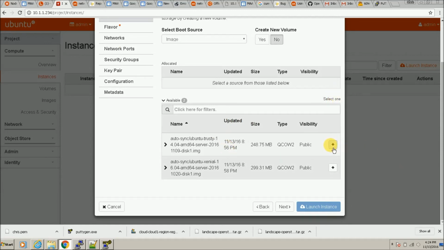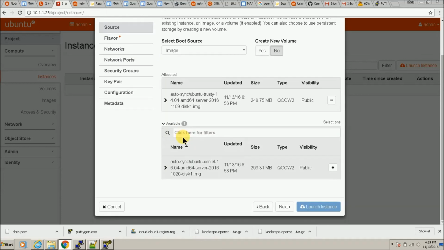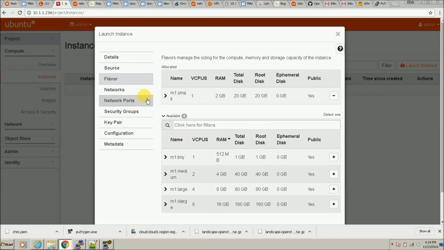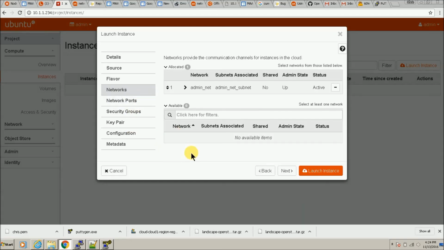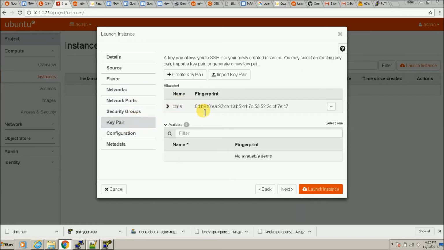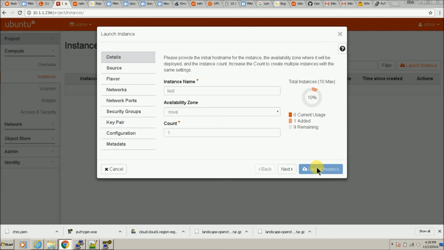Okay, here we go. And we'll just do 1404. We'll add that. And let's do flavors, and we'll probably need a small. Let's do that. Networks, here we go. We need the admin net. And then we'll create a floating IP later. Network ports, key pair. It's already got that in there. That's good. So let's just go ahead and launch it.